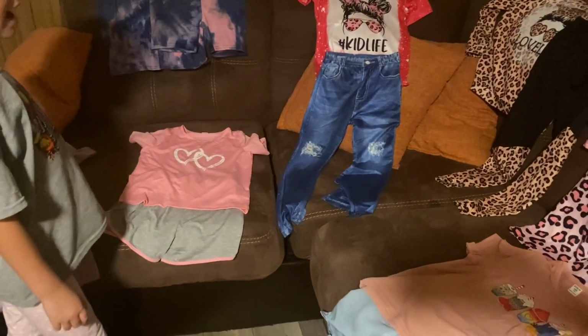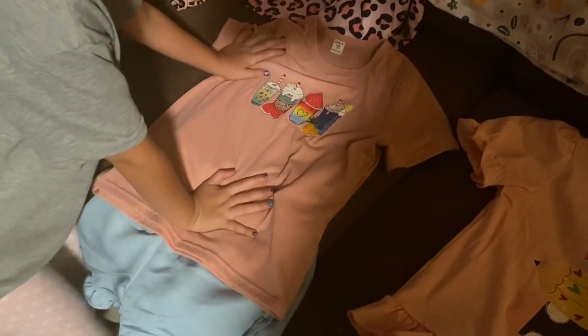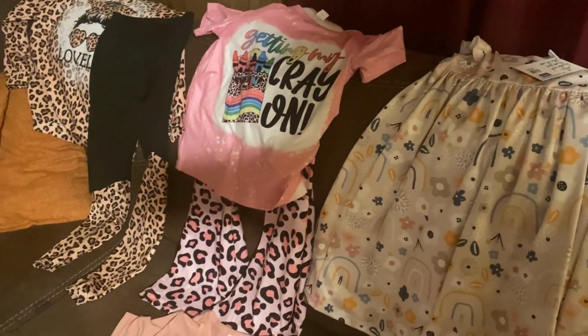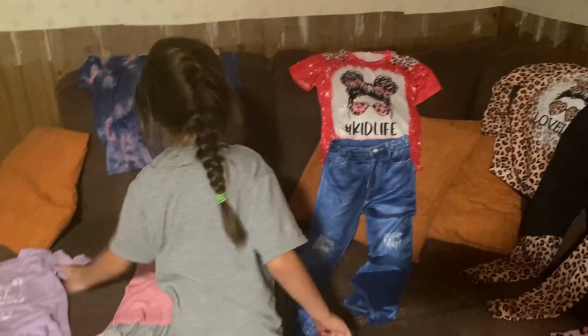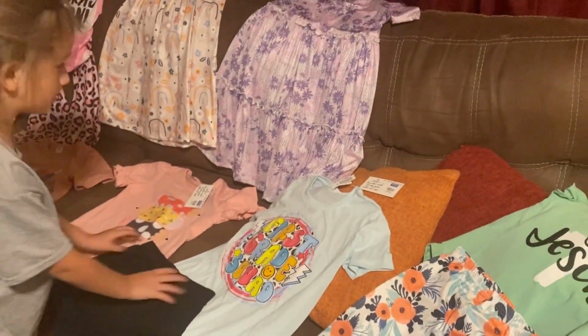Oh really? Yeah, all right, so if you had to rate them, number one would be this? Number one favorite would be this. Second favorite will be this cute crayon. Okay. Third will be this because it's so cute. Fourth. Okay. Fifth, sixth, seventh. Okay, and awesome. This one is from somewhere else. Yep, these over here on this side are from somewhere else.